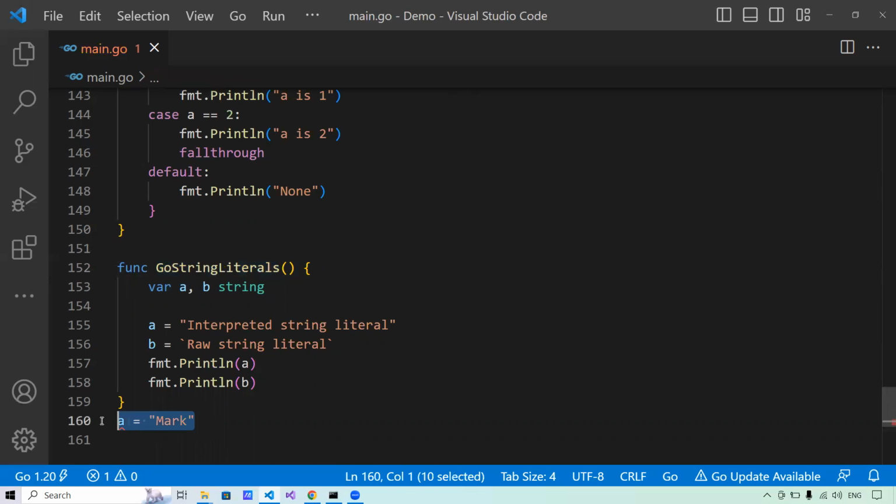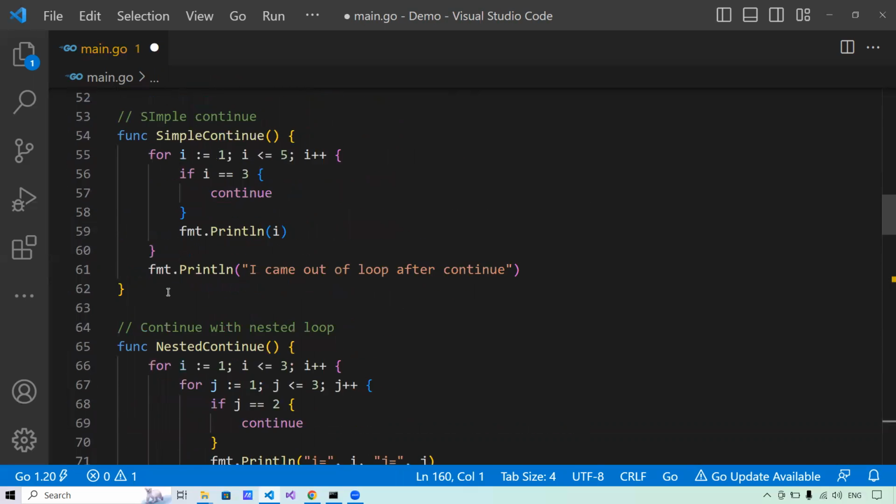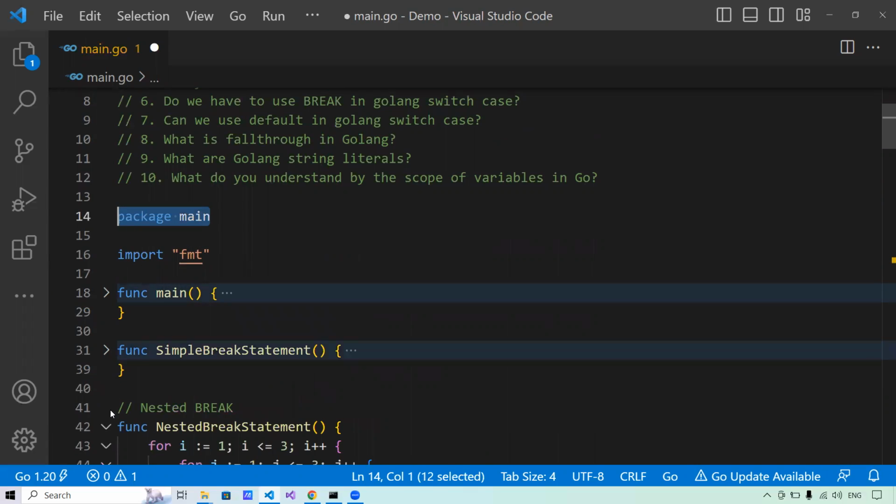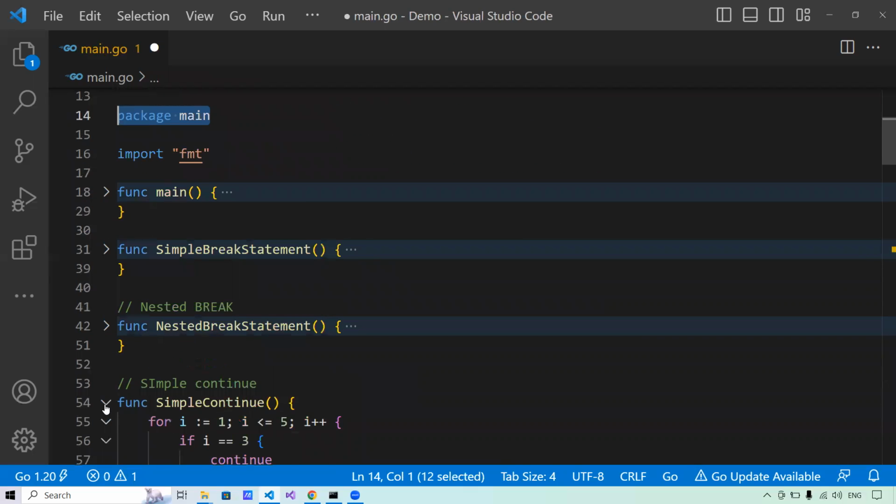Now, what is the global scope? Global scope means these are declared outside the function or a block, and they can be accessible by the whole file. Say, for example, this is my file, this is my package, and there are multiple functions that I have written within my package, right? You can see all these are functions.